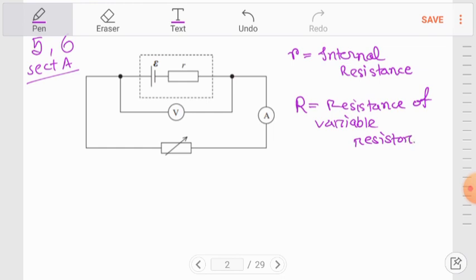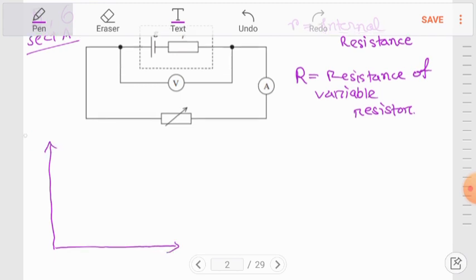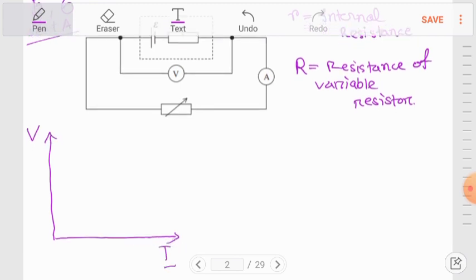So now let us draw the graph for V against I. Usually the graph for V against I has one fixed shape: V on the y-axis, I on the x-axis, and the graph looks like this. This is supposed to be a straight line. Now mine doesn't look like a straight line actually. Let me draw it again. Okay, better than before, so it will work. This is a straight line sloping downwards, and where the graph crosses the y-axis, this is the value for EMF.